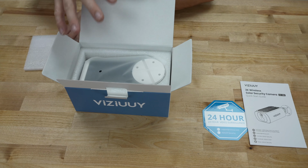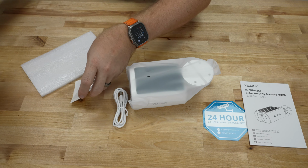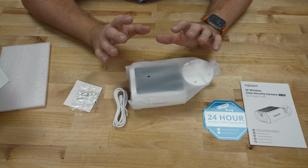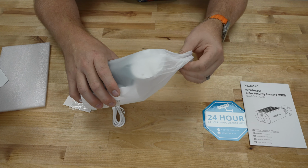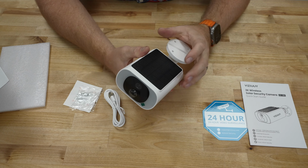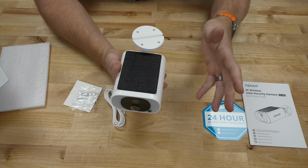But yeah, cameras like this make a lot of sense because I do have a couple cameras around my house that currently are wireless. They're cordless. They just go over Wi-Fi and they're battery operated. But every month or couple months, I have to bring them back up to the house to get them charged back up, overnight usually. And having something like this with a built-in solar panel on top, without having a separate solar panel somewhere else, this is pretty handy.